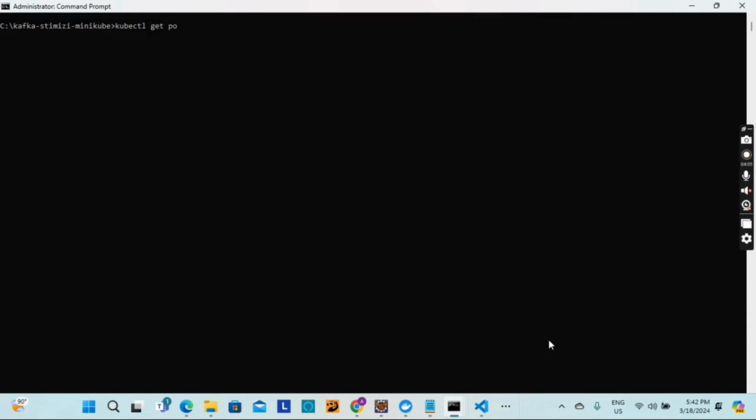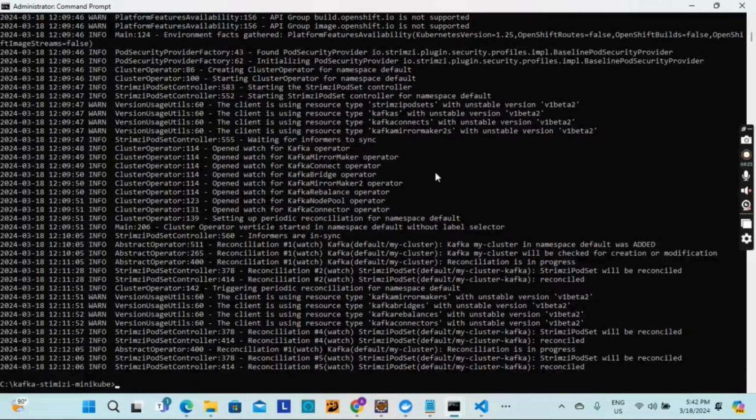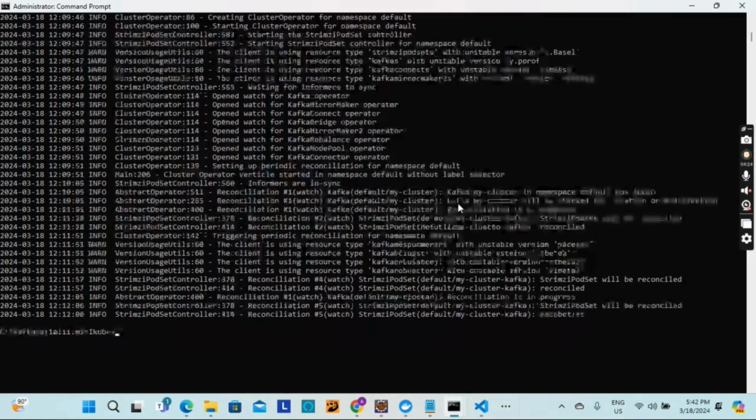I'm going to check whether it's started or not. See, it's not working. So it's crashed. There is some issue in that. So you'll see the logs again. I'm going to see the logs. It's basically a space issue, because this virtual machine is a single node, so it doesn't have sufficient space. That's the reason it's crashing.